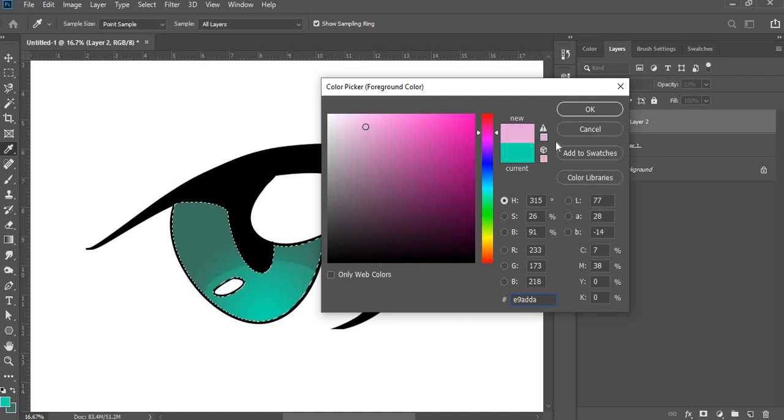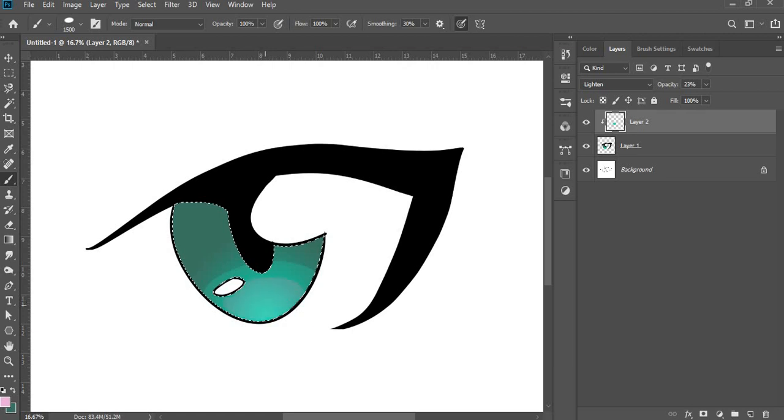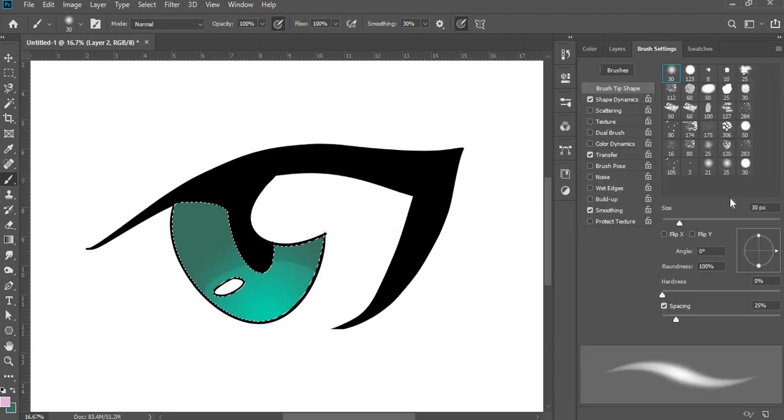Or really light, and add a little bit of color in there. Let's turn on the opacity. I'm going to make that a fuzzy brush. Go in here. There we go, a little bit of color and character to it.